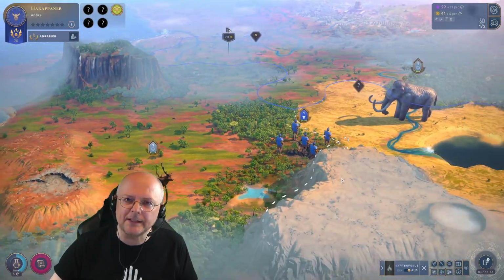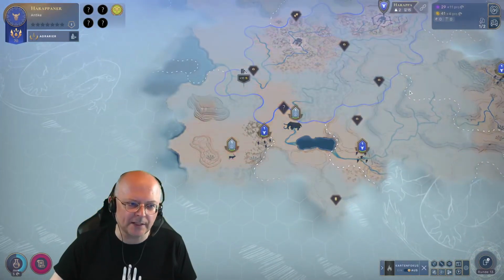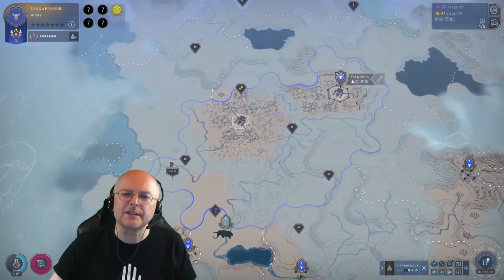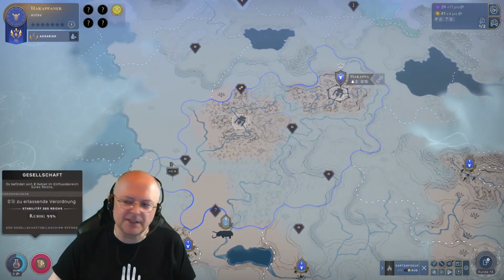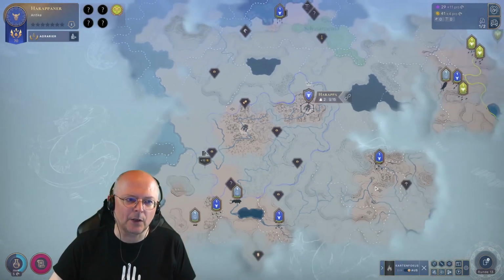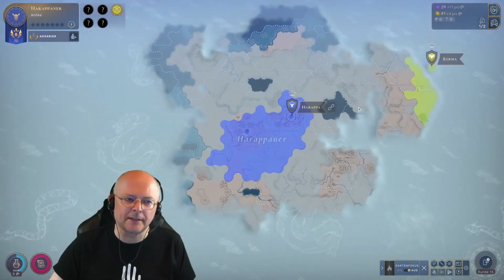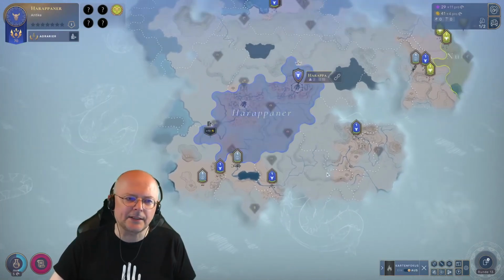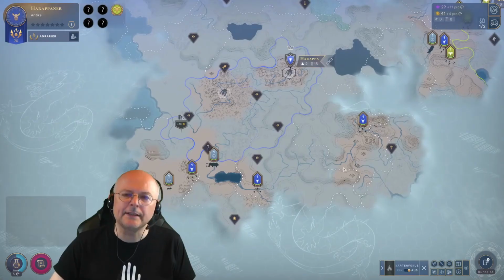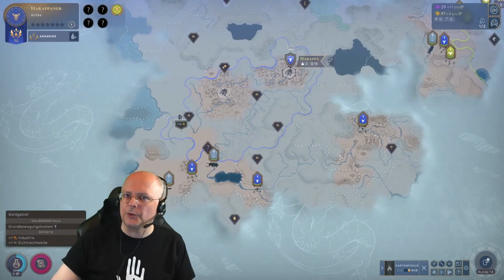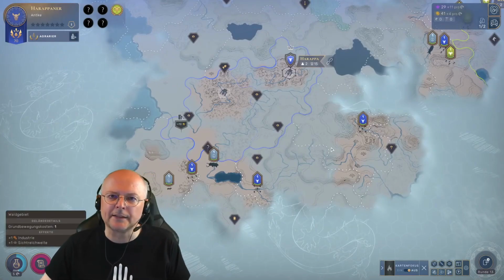The map is divided into individual territories. You can see this quite well if you zoom out a bit. There's an abstraction of the map when you click the politics icon at the bottom left, or if you just keep zooming out, you'll see a political view. Empires can be identified by their colors. You can see that the map is divided into individual territories by these dashed lines. These are generated automatically when the map is created.